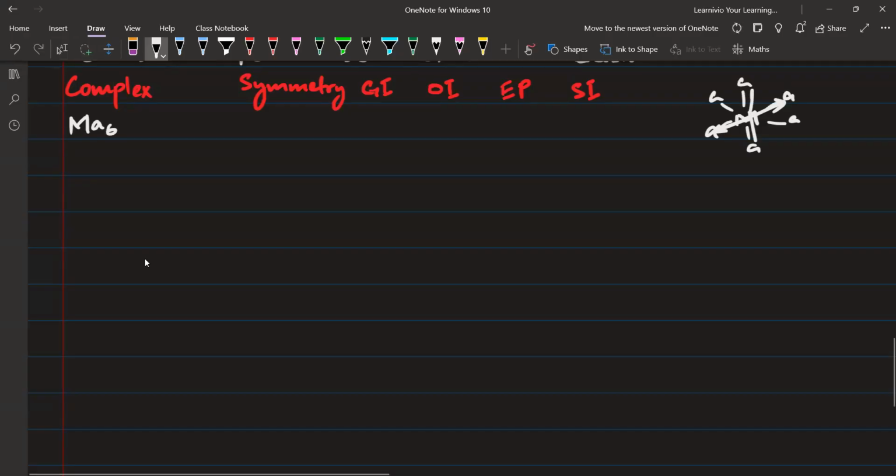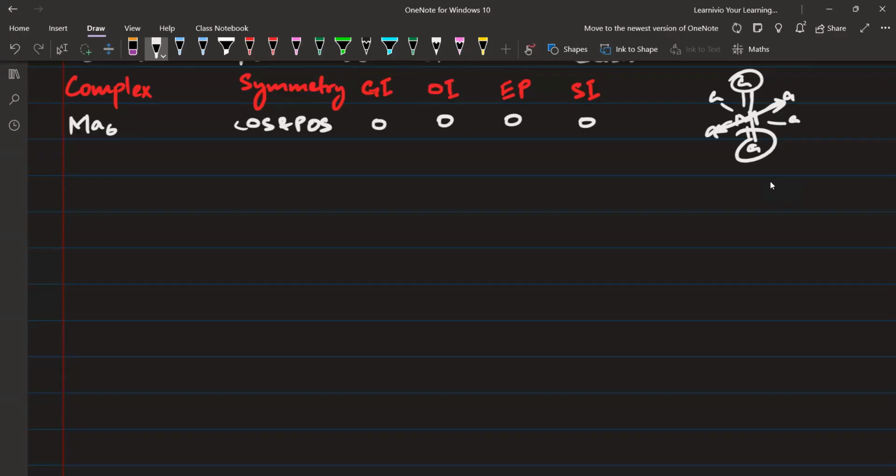Yes, sir. And all two same ligands are opposite to each other. A is opposite to A, so there will be plane of symmetry also. So in this case, we have center of symmetry as well as plane of symmetry. Now on the geometrical isomer के लिए वही हम लोगों को चेक करना पड़ेगा that check the ligands at 180 degree. So we cannot do any exchange ना, एक exchange में A ही आ रहा है, एक exchange में B आता तो कोई बात होती, right? But in this case, we will not have any geometrical isomers also. So zero GI, zero optical isomers, zero enantiomeric pair, and zero stereoisomers. Make sense, yes or no?